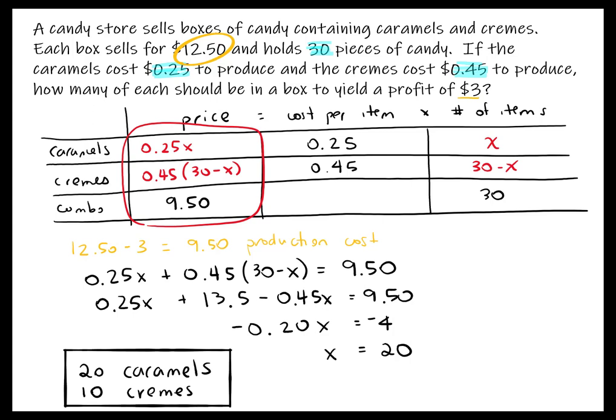Alright, so I sort of sped through the algebra portion of it. It's mostly just the setup that you're working on. So remember, fill in the parts from the word problem that make sense, and then at some point you're going to have to pick a variable, and that usually matches the same question where it says how many of each should be in the box. That's where you go number of items, that's how many of each. So we're going to put our variable here, and 30 minus our variable, and multiply it out to get to our equation. And that's this section.